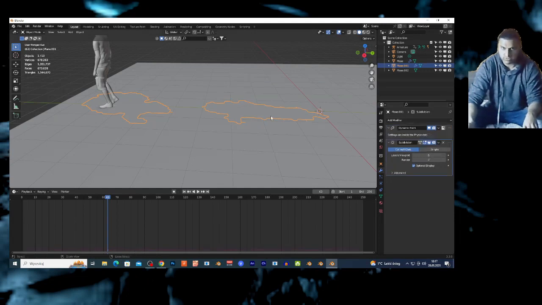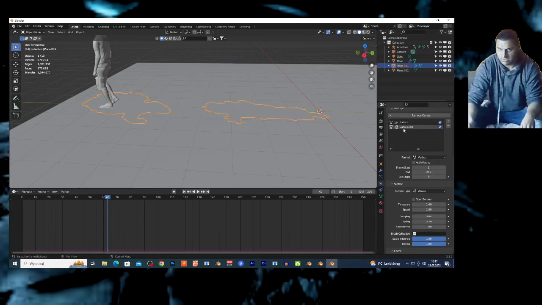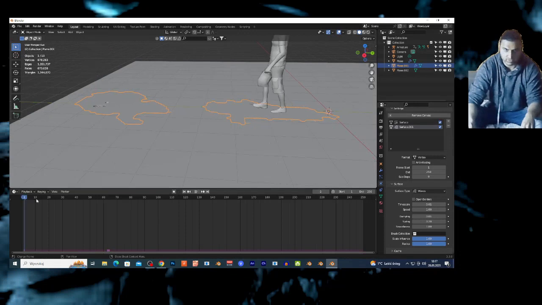I can of course play around with dynamic paint, how much the wave is behaving. So I can select this, and right here on the wave you can rename it by double clicking. I'm gonna turn this down to have a better effect like this.